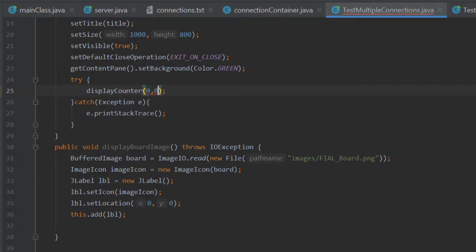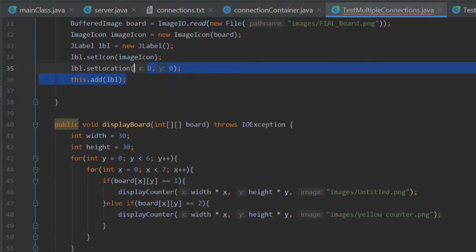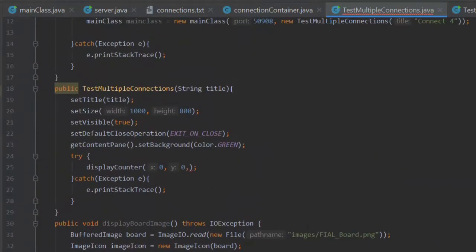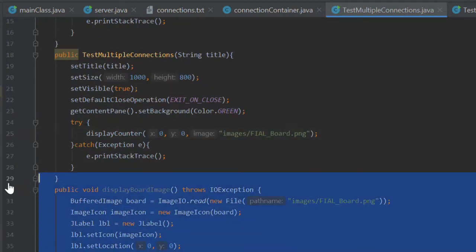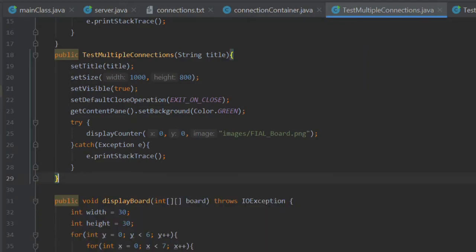And then if I pass it 0, 0, so it'll be set to location 0, 0, just like in this method, and then we pass it our file pathway, Control C, plop that in there. There we go. So essentially, this is redundant, so we can get rid of it. Fantastic. Make our code a lot nicer.